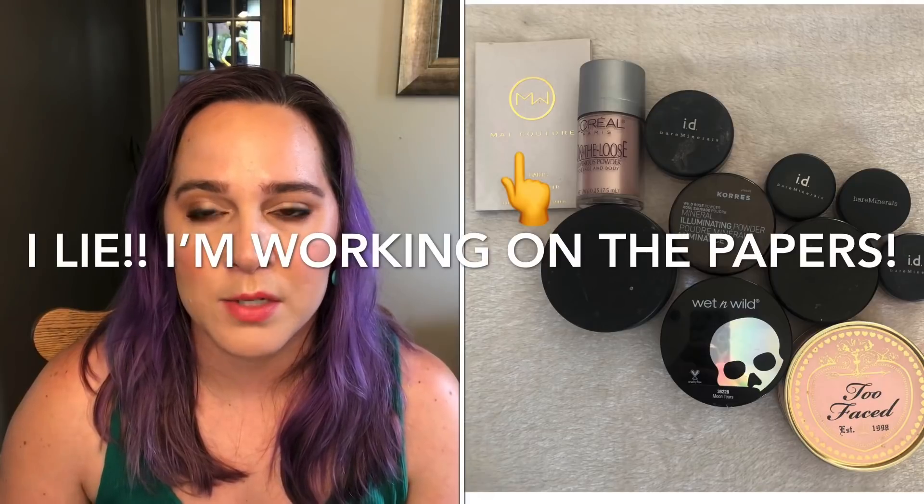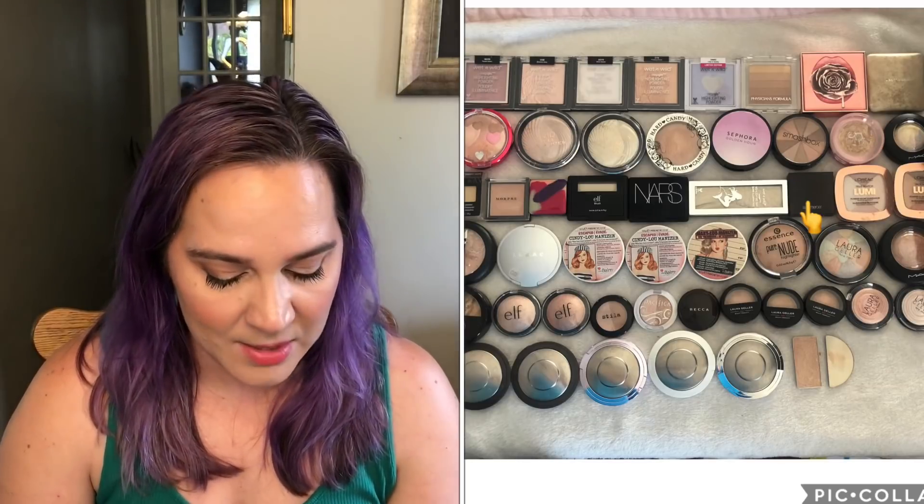For loose highlighters, I had 11 in January and I still have 11. I haven't chosen to work on any loose highlighting powders at all this year — that's not my focus. For highlight singles, this category is totally out of control. In January I had 51 highlight singles and I'm still at 51. My goal is to finish one — just a deluxe sample from Laura Mercier — and it's in a project. I almost completely sabotaged this category with a good Becca sale last week — I had a strong impulse to buy about eight highlighters and thank goodness I resisted.